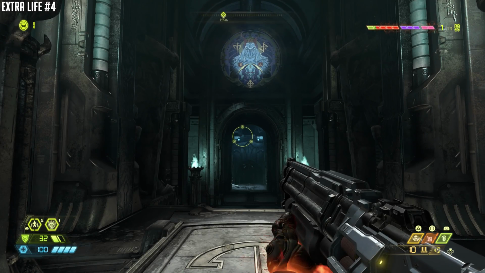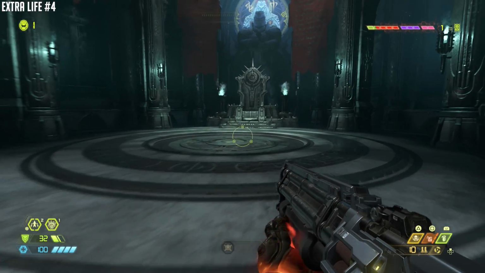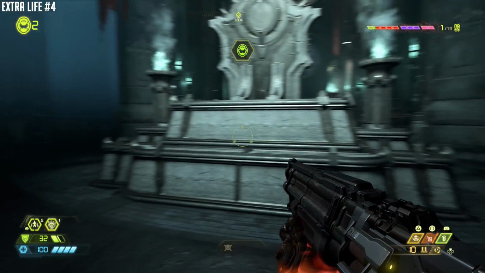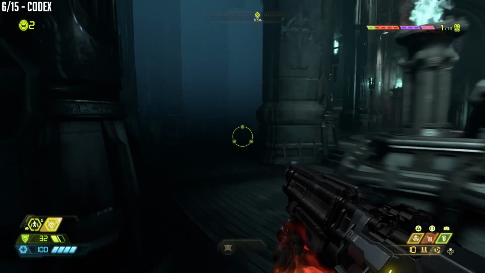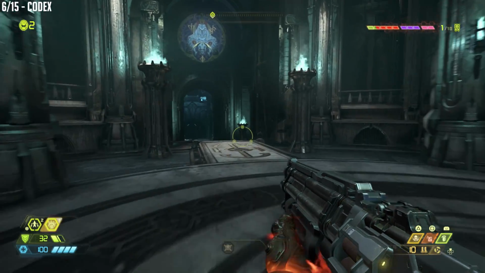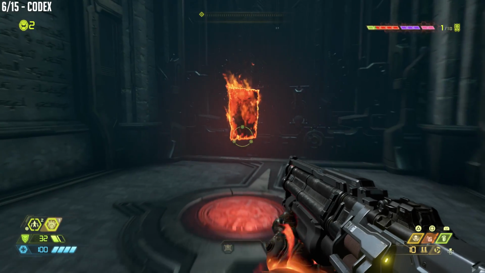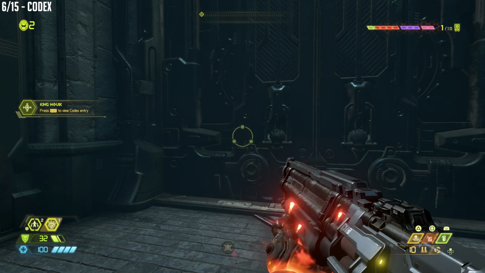You're going to see a journal entry. You can't pick that up. Well, you can, but first you're going to have to turn around and go behind a throne. This occurs right after a cutscene. So as soon as that cutscene is over, turn around and look behind that throne. Then go forward and pick up the Codex entry.